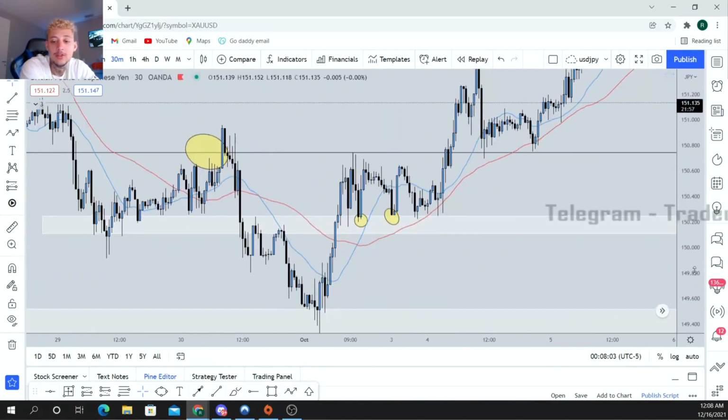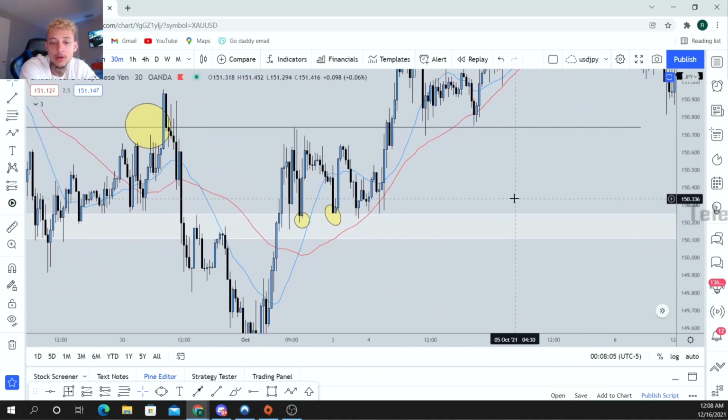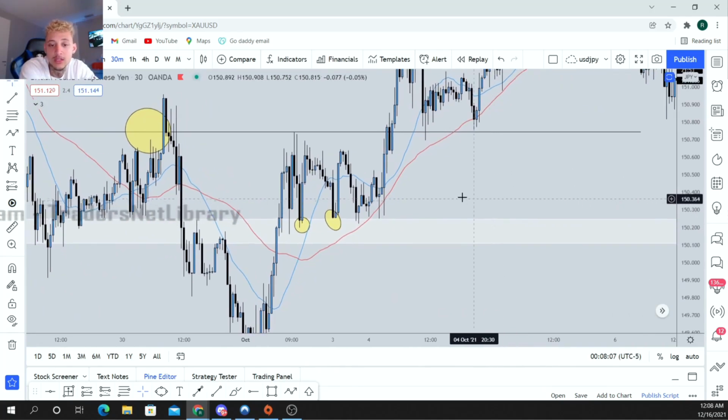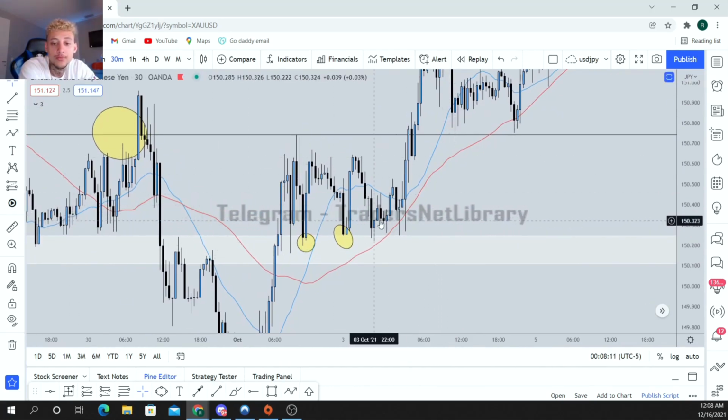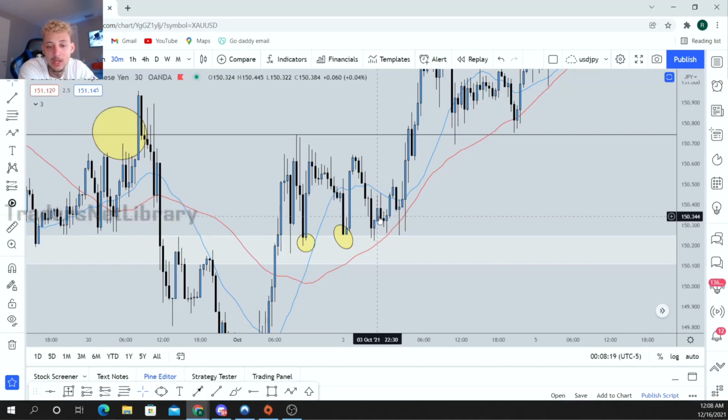Now we look at the 30-minute time frame. We could use a 30-minute or the hour for entries. It just depends on the individual. I would have personally entered at this point right here. If I wouldn't have taken an aggressive entry here, which wouldn't have been the smartest option, and then if I wouldn't have taken the entry here, this would have been my next point of entry.